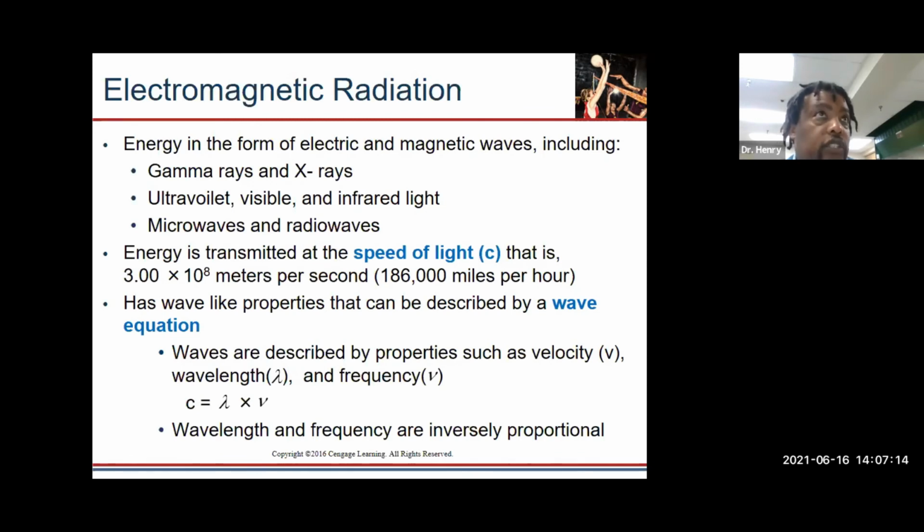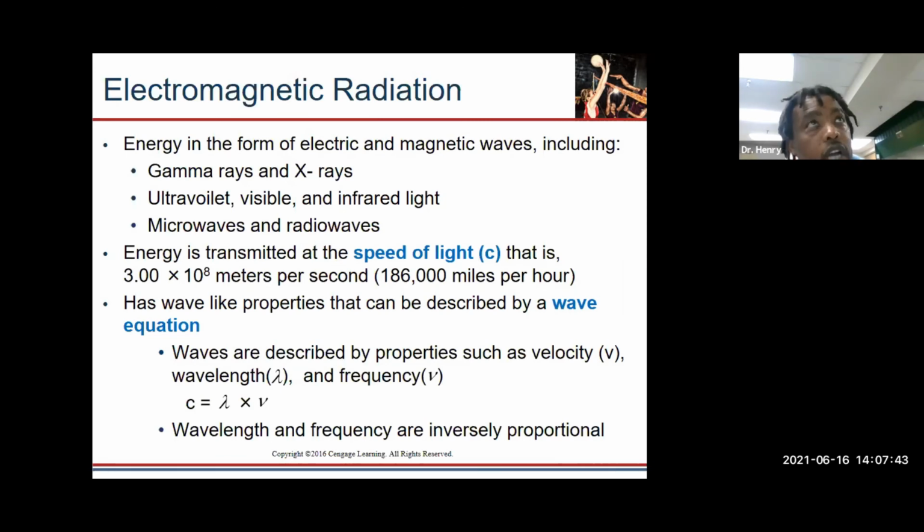Now, light actually travels. It has a speed that's associated with it. The speed of light is 3.00 times 10 to the 8th meters per second. Light can actually travel in waves, like the ocean waves, and I'll show you that here as an example in a second. So light has dual characteristics: it has wave characteristics, and it also has a particle characteristic associated with it.